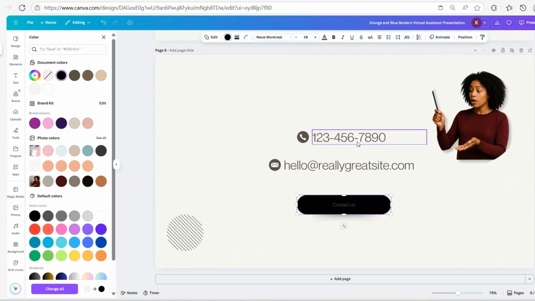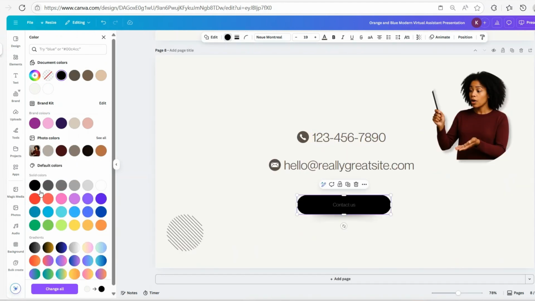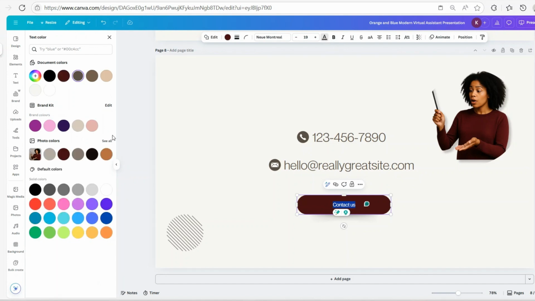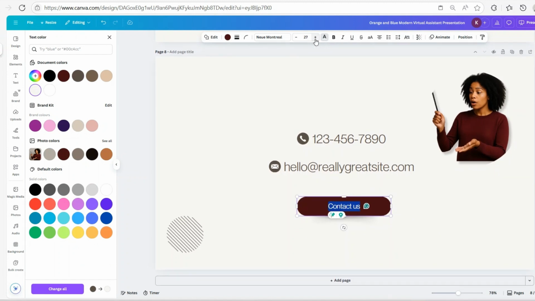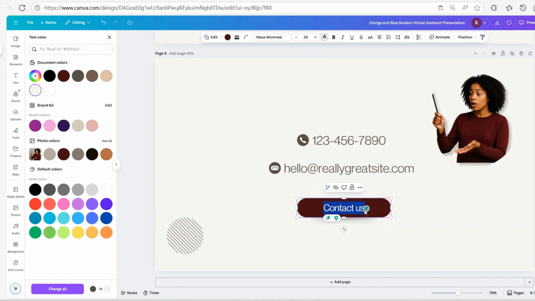The main color. That is too dark. If we use this, it blends with the page, the image. Then I'll change the text color to this off-white. I'll make it bigger.